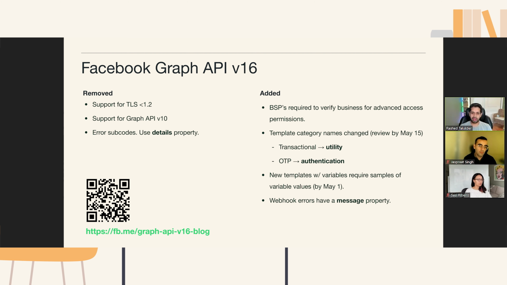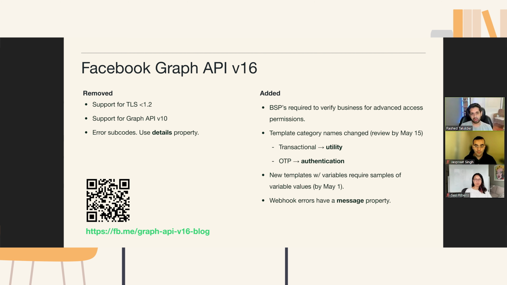And lastly, for our little product updates talk here today, webhooks errors specifically now have a message property. It's not nested into a different property anymore. It still exists, but it's just mapped to the message property that was a bit more nested before. So that's all that I have to talk about for the product update side of things.